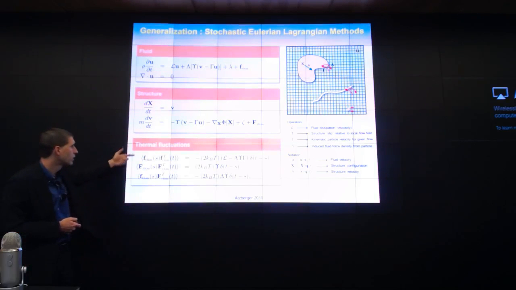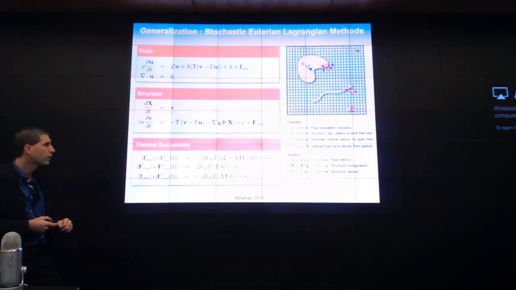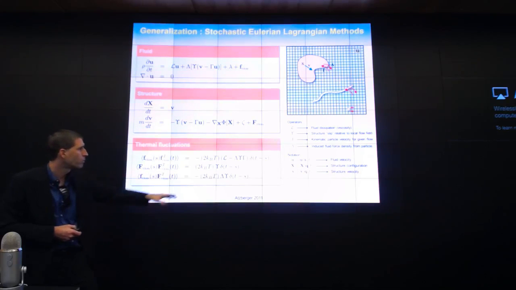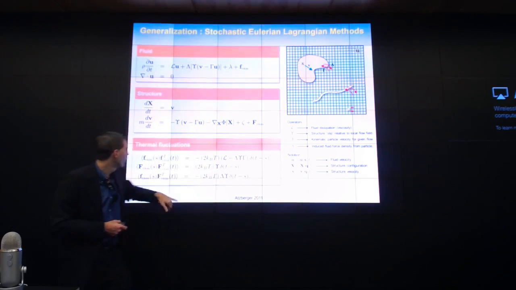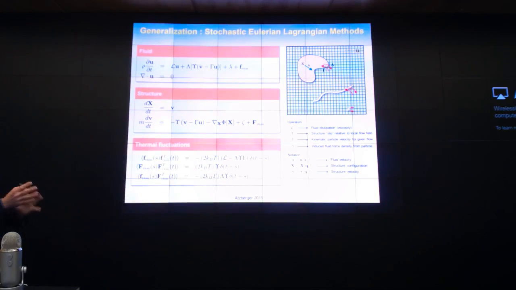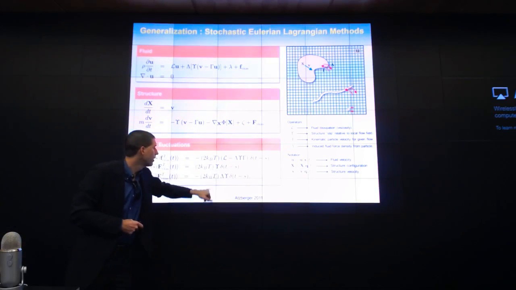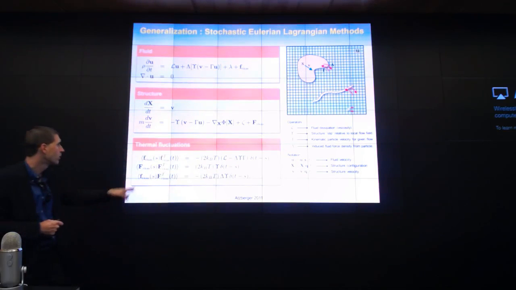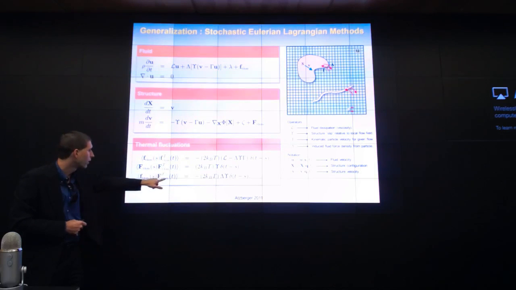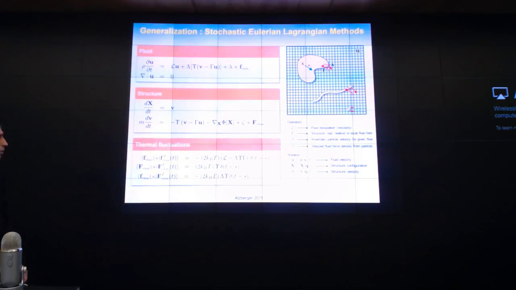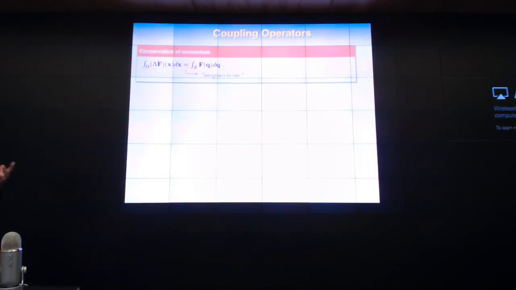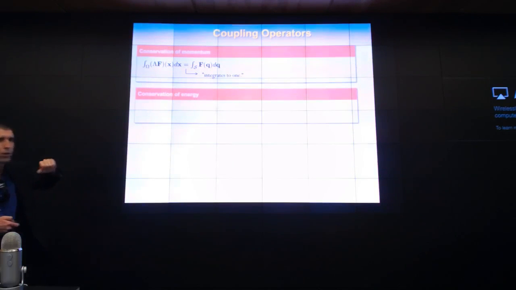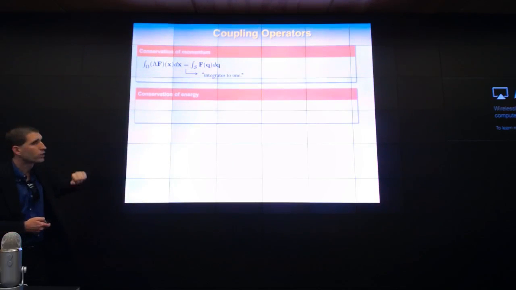And so the thermal fluctuations in this case take on this form. In the interest of time I won't go through all the details, but just mention that there are interesting components that arise from the approximate fluid structure interaction, or the coupling operators if you like, and they appear in this interesting form in the off-diagonal cross correlations between the thermal field and the microstructure thermal fluctuations. So there are many different ways that you could do coupling. One of the key ingredients, if you want to develop your own coupling operator, is that obviously you want to conserve momentum so that the force spreading operator is not lossy.